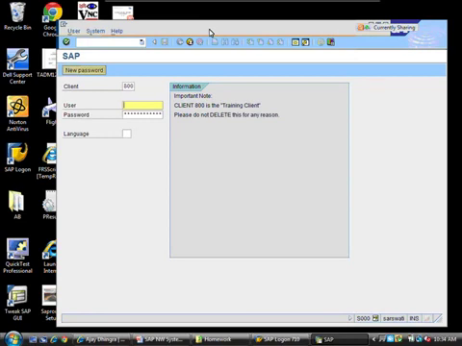Once you're on this screen, the user ID is going to be Shishya and welcome. I'm just waiting for people in the class so that they're on the screen. Shishya, welcome, tab. That will log you into SAP.